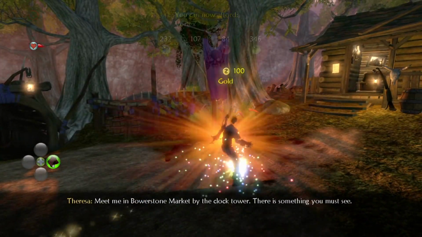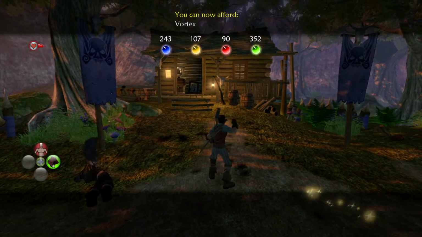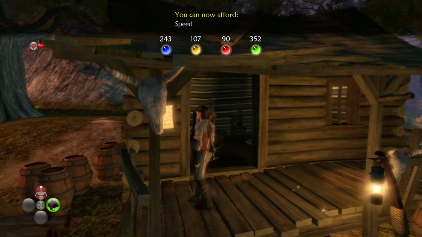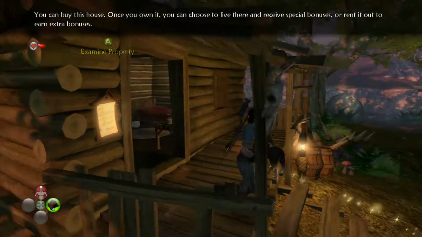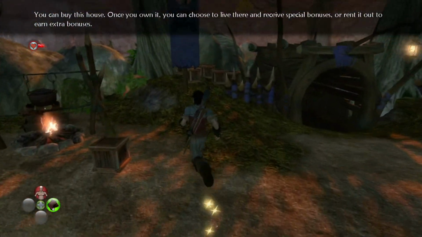Meet me in Bowerstone Market by the clock tower. There is something you must see. Okay. I want to see what this note is up here though, one sec. Wow, really? It's worth 5,500. Alright, I guess I'm coming back for that. Jesus. I thought it was going to be a little less than that. Bloody hell.